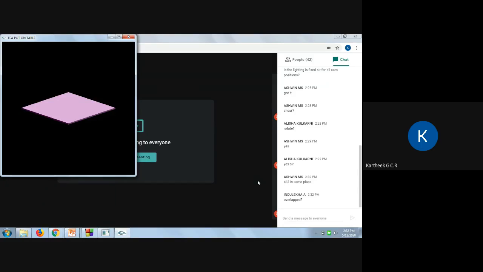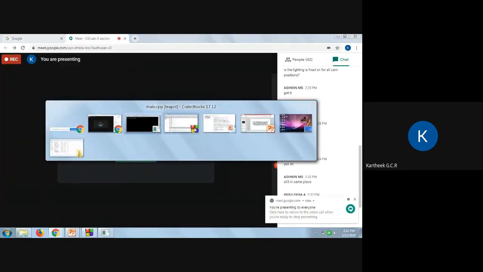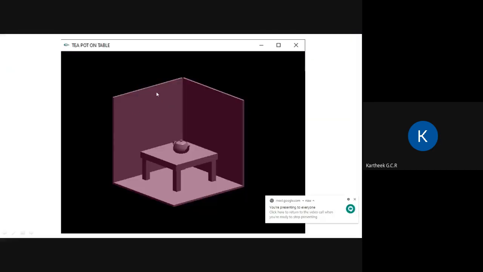Now, tell me, you want one to be the floor and the other two to be this, right? And this. Now, I want to rotate one along some axis and I want to rotate this.